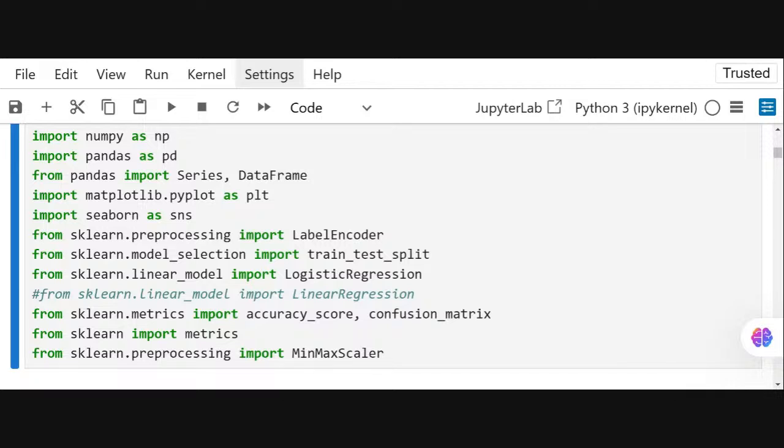So let's just quickly run this. Train is equal to pd.read_csv. This is how you import it into your notebook. I call my train data set train; that's the name of the variable. Then I pass the name of my data set in parentheses and single quotation marks. I can do this because my data set and my notebook are in the same folder.